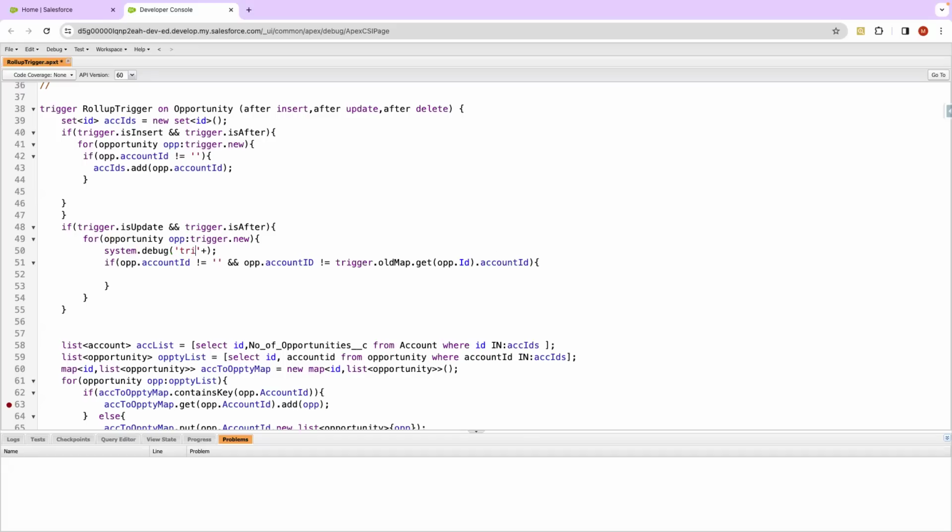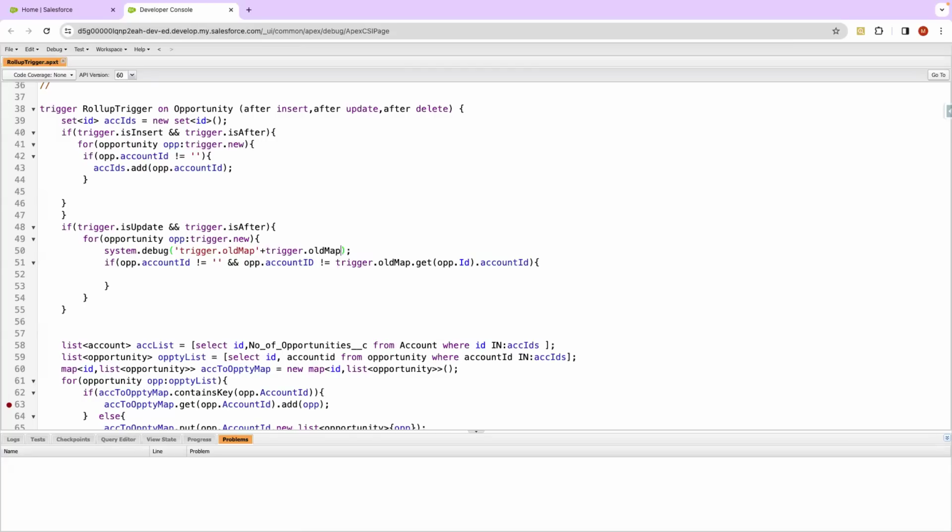You want to see, right? So just put a debug here and you will be able to get this map, Trigger.oldMap. Okay. So you will get this map. You try to see what you are getting in this map, and based on that, you can add additional lines later on.